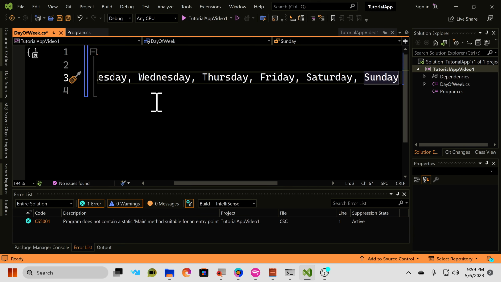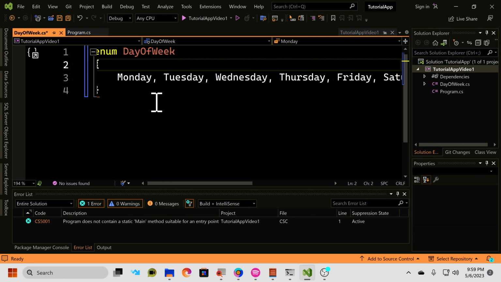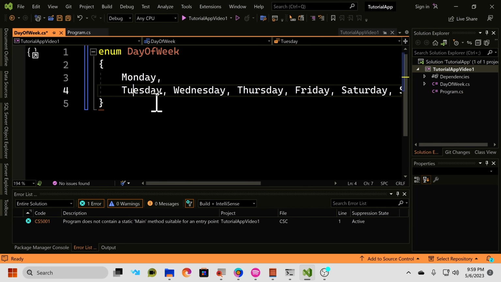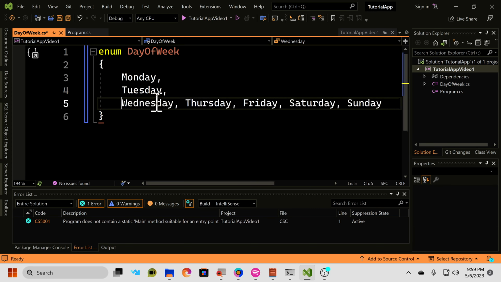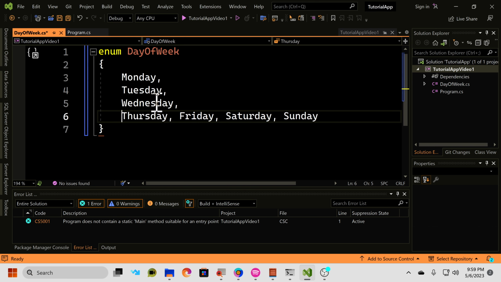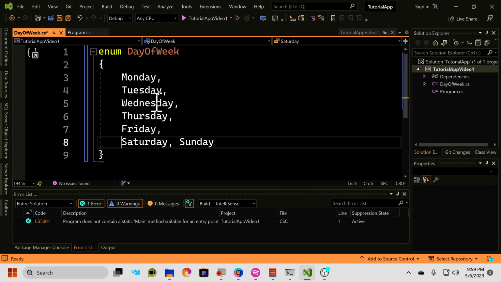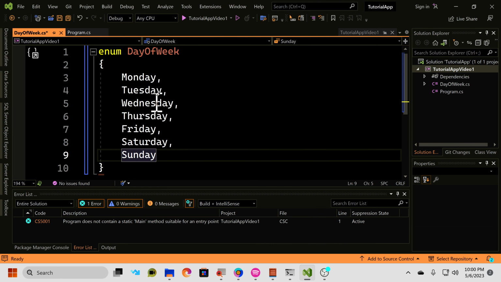You can put each of these on their own line, and that is, generally speaking, a good idea. So we can go ahead and do that. And there we go.